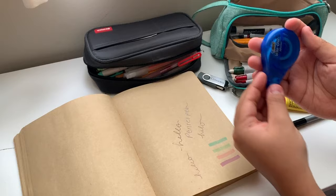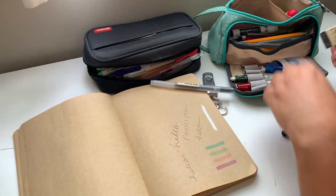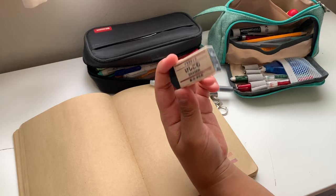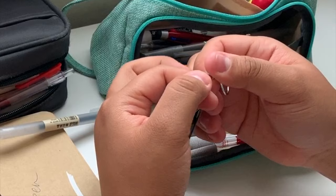I have a handy dandy white out that I've had for a while. I also like to keep chapstick or lip balm in my pencil pouch because it's easy access and I always have my pencil pouch on me. I have a Muji eraser — I can't find my regular white eraser. I also have a double-sided marker I got as a gift from the career development office, and I keep everything on my laptop or Google Drive rather than a flash drive.